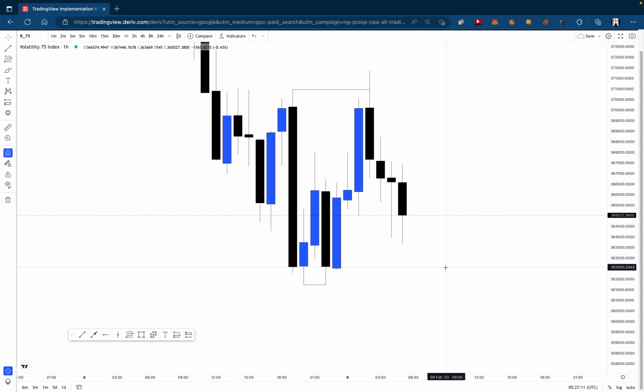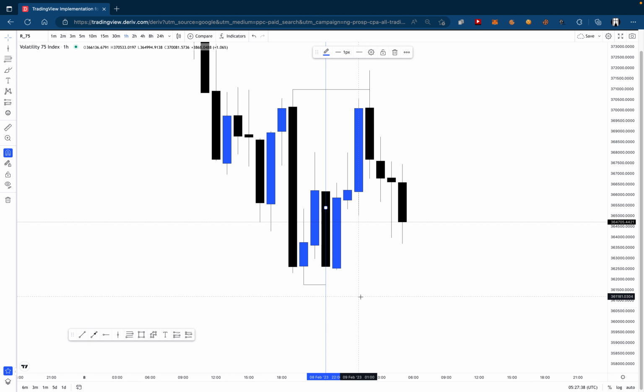Now that is what is going to help us know whether we are on a potential support area or on a potential resistance area, because that is how we are able to find our order blocks. Remember, that is how we're able to find our order blocks. So let's take this as a case study, the one that happened here.